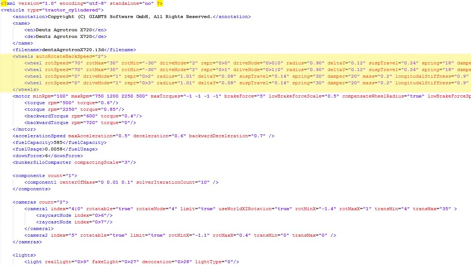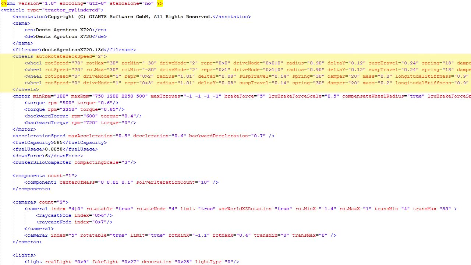This wheel has a separate fender, which should only turn along with the steering, but not in the direction of movement. Therefore, the wheel is a child attribute of the fender and is set in the XML using the attribute driveNode. If driveNode is undefined, then the wrapper object is rotated in both directions. The attributes rotMax and rotMin define the maximum and minimum steering angle, and the attribute rotSpeed determines the rotation speed. If the value is negative, then the wheel rotates in the opposite direction. This is useful, for instance, for rear wheel steering.